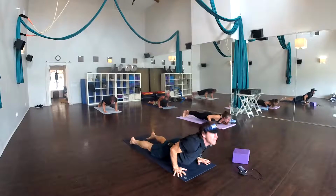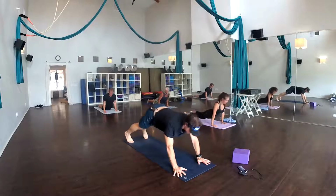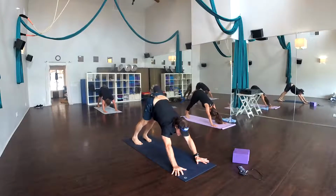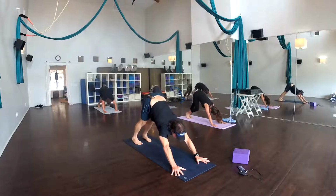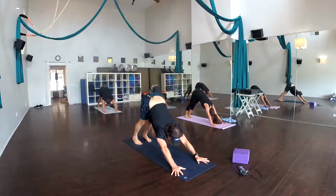Chaturanga, upward facing dog, shoulders pull back, downward facing dog. A few breaths in and out of the nose. Remember, modifications if you need to, or rest if you need to. Fingers spread, palms flat, breath smooth, lifting the tailbone, breathing deeply.